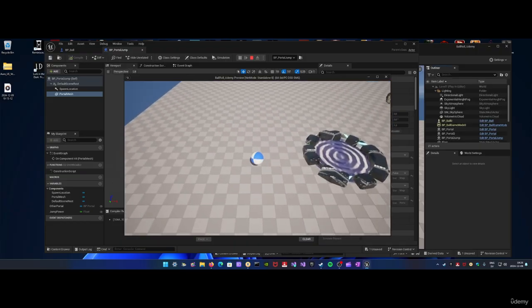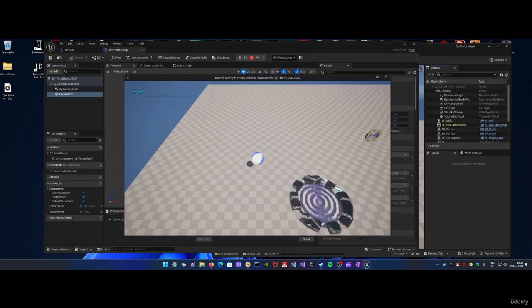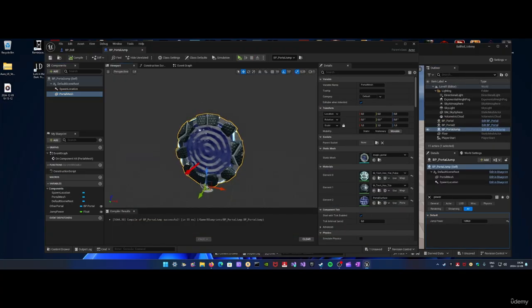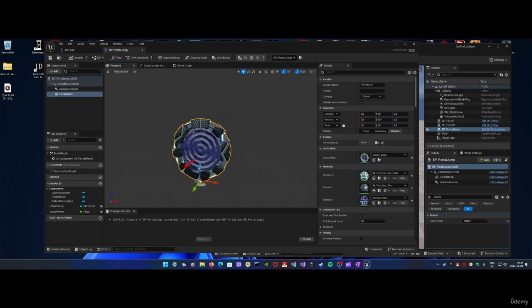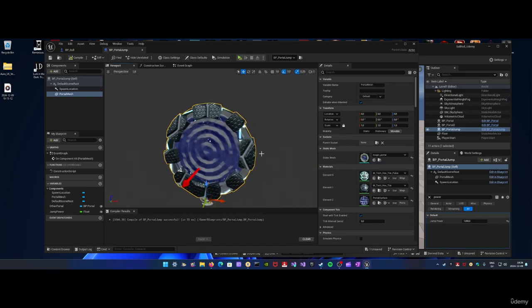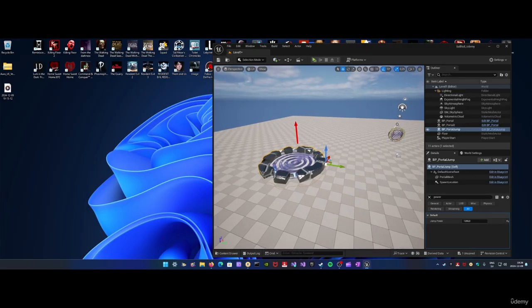All right, so we can really use this in our game and easily adjust it accordingly. And it's really big in the game. So when placing this out, I'm gonna drag it a little bit.